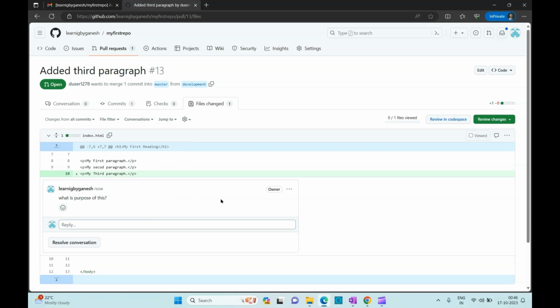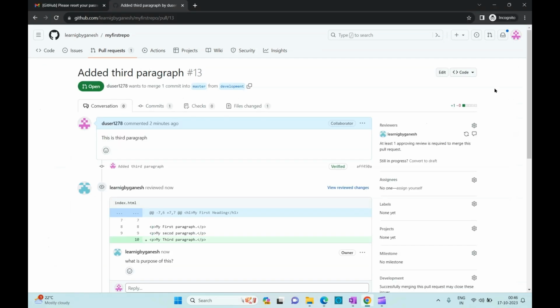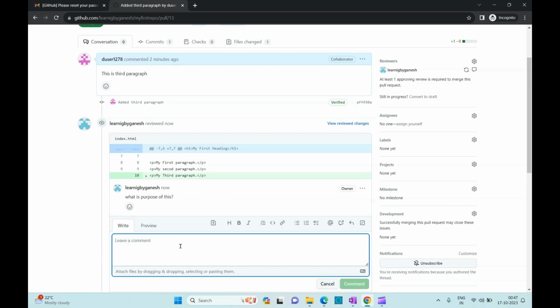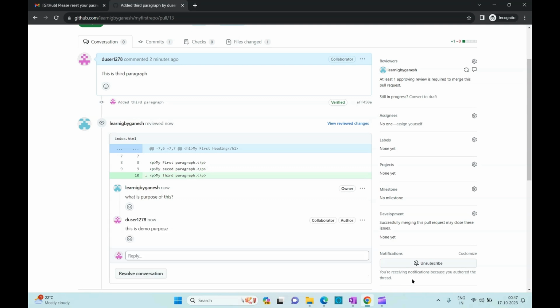So now I will go to my other browser and sign in as a contributor. Now, as a contributor, I can see the comment from the code owner, or reviewer, actually. So I will just reply to him: this is a demo, and I can't commit, right?